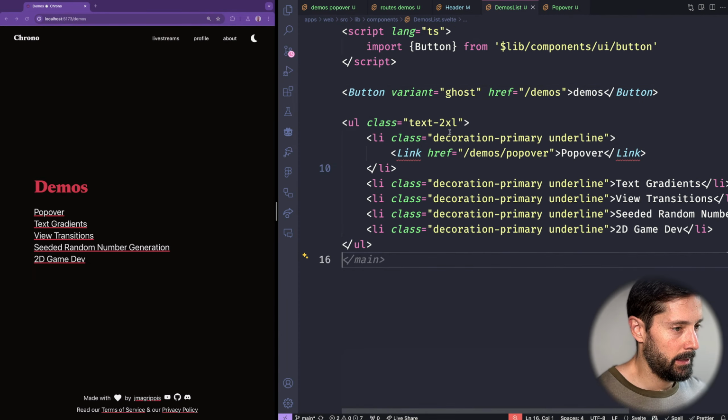But you know what? We can say that actually all of this is inside our popover. Which immediately hides it.